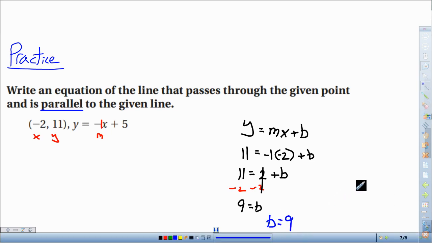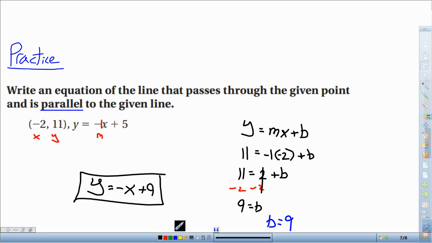And now we can write the equation of the line that goes through this point that is parallel to this one. Okay, well, y equals our slope. Since it's parallel, again, it has the same slope, which is going to be a -1x. Or really, if we want to make it look nice, we can just say -x. Okay, if you want to put the 1 in there, that's fine though. Okay, but our y-intercept of this line is going to be a +9. Okay, so there it is.